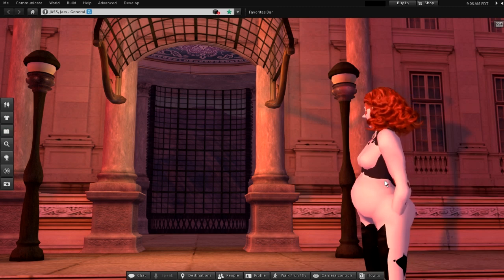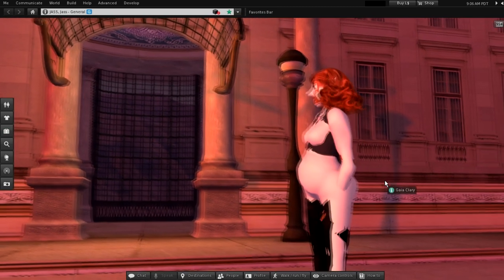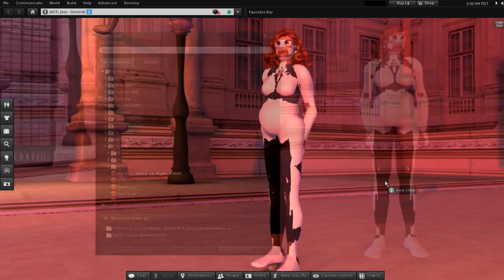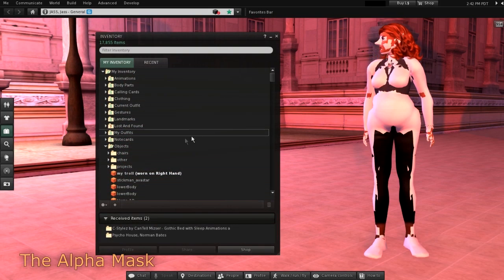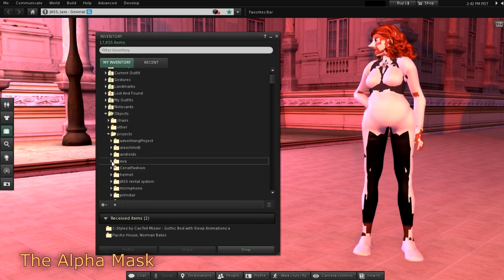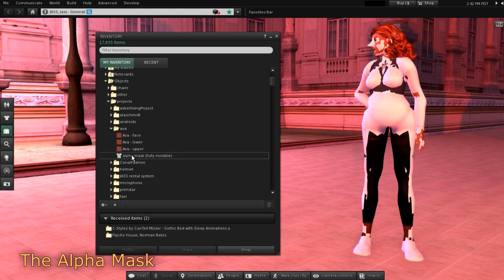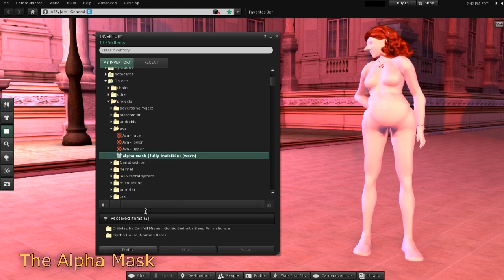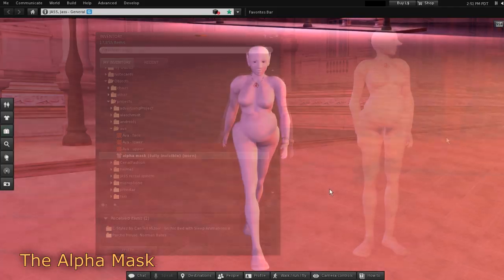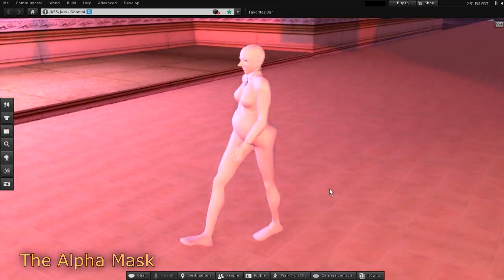So we see that the mesh is worn on top of your avatar, but in most cases we want to get the avatar completely out of sight, so how can we achieve that? The answer is, wear an alpha mask. I have created a mask which completely turns the default avatar to invisible. And here we are, the mesh character is now isolated and all is well. It looks correct and it moves along with my movements as expected.